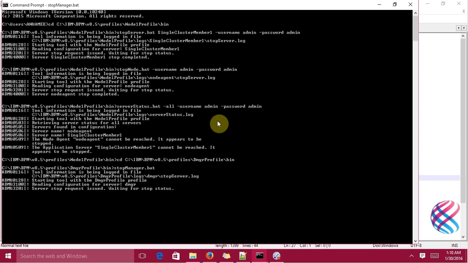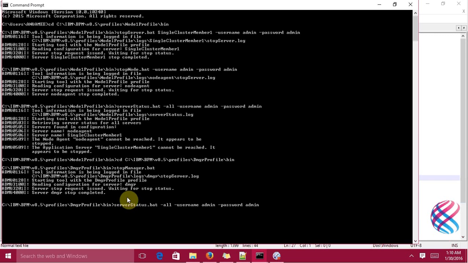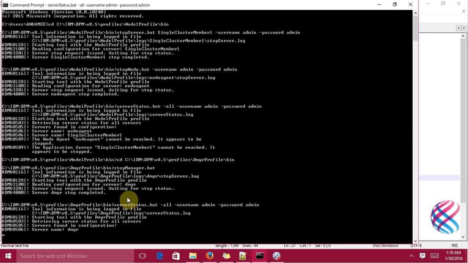It is asking for the username and password because we haven't entered them. You can give the username and password here, then OK. DMGR stopped completely.